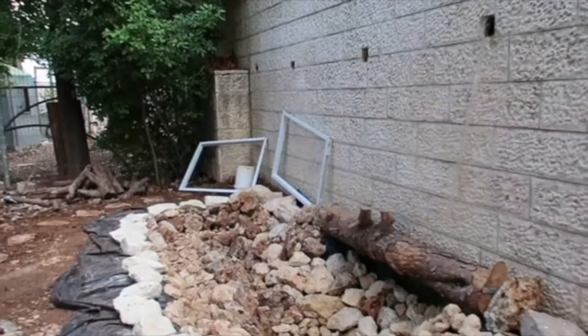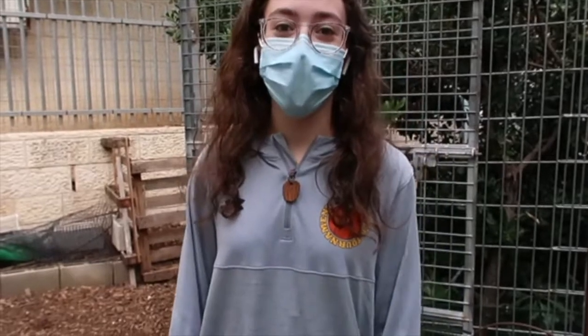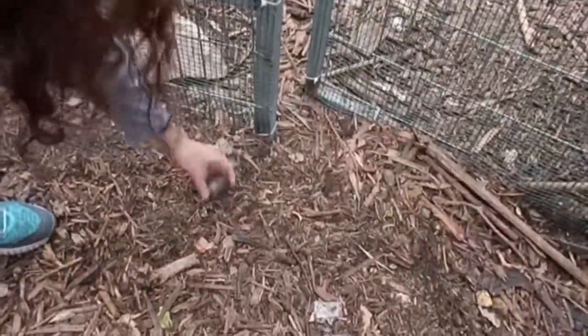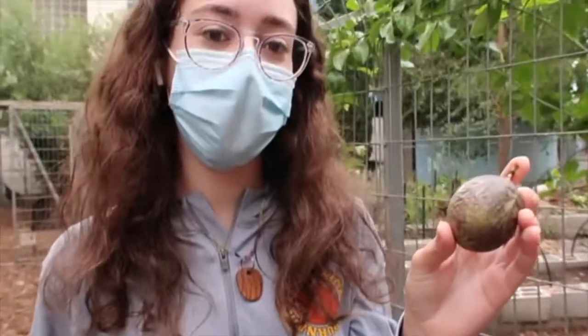Those two frames didn't work — look, they're too tiny. So I'm going to go back down to the deep dark dungeons and see if there are bigger frames we can do our art on. Hey! My name is Leora, I'm from Vancouver, Canada. I've gardened with my dad a couple of times but I just spend a lot of time with animals. She's volunteering to help us out with the chickens — she's learning in Mi'orot. We found ripe and ready-for-eating passion fruit. You like them? I love passion fruit! If you eat it out in the garden, it's not a problem.